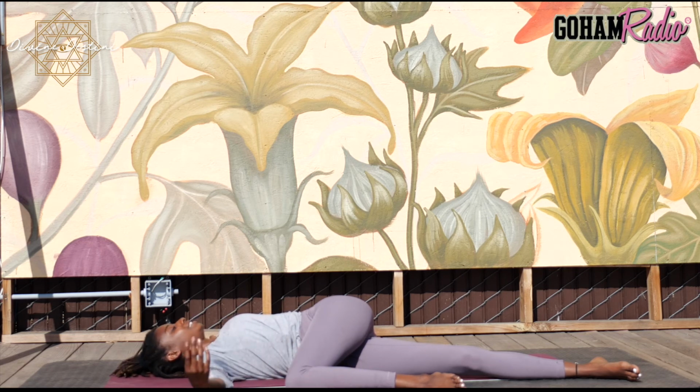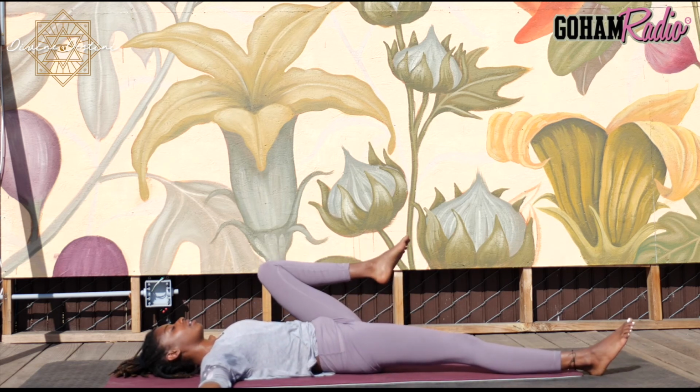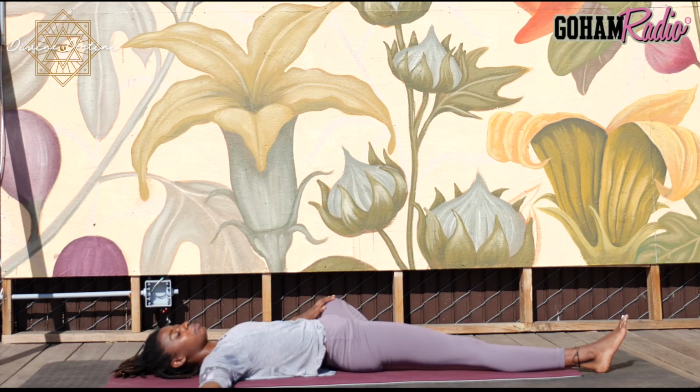Using your core, you want to lift that leg and bring it to the other side, opening up that hip space, creating a figure 4 with your legs. Deep inhales. Slow exhales, extending that right arm this time and looking past those fingertips. Deep inhales. Slow exhales.